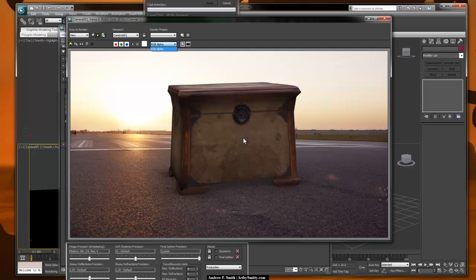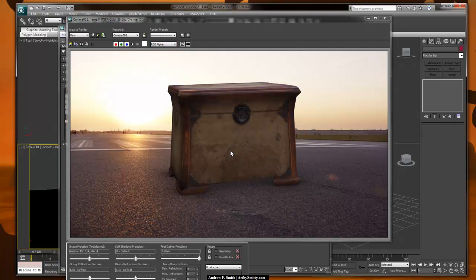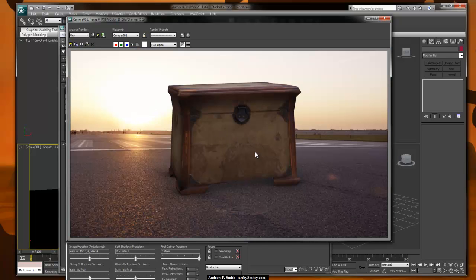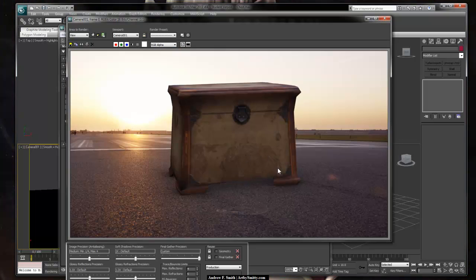This chest in the first place doesn't really belong on an airstrip, so to speak. I was looking at some beach HDR images, but this was a free image HDR pack online, so I decided to use this as opposed to spending $150 to put this in a nice sandy beach environment. So hopefully you guys can excuse that part of it and just learn from this lesson.